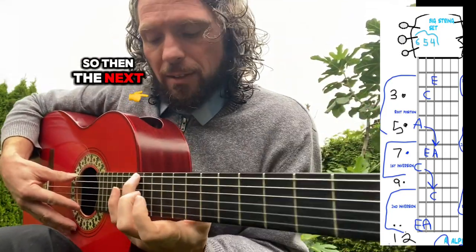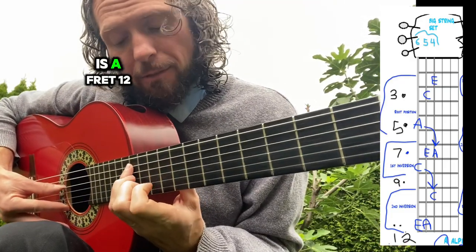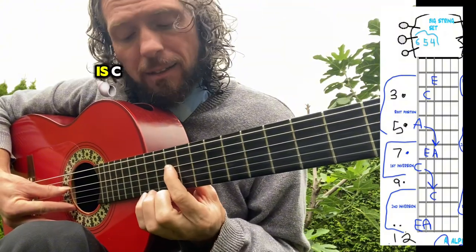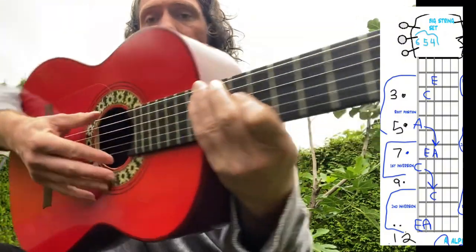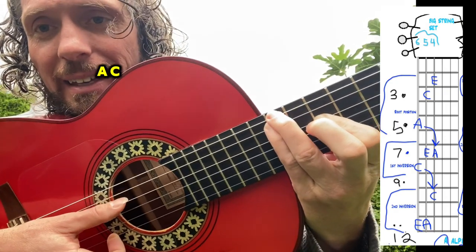So then the next group is E on fret 12. The string below it is A, fret 12, and the string below it is C. We call that the second inversion. So E, A, C.